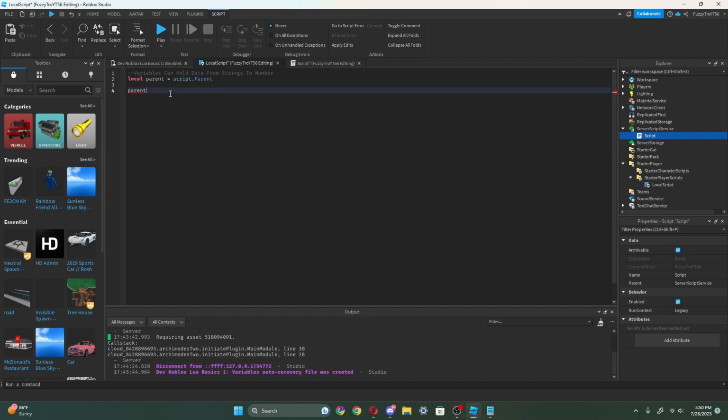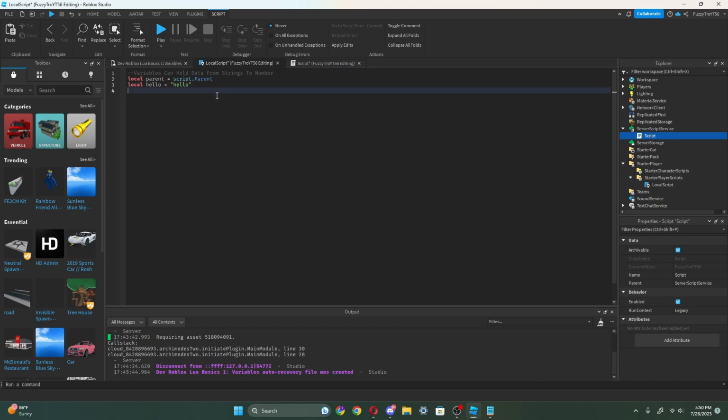So we could also even do local hello equals "hello". This is a string, because it's in quotes. So that would be a string variable.